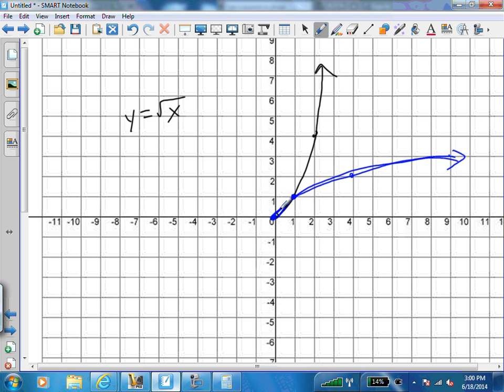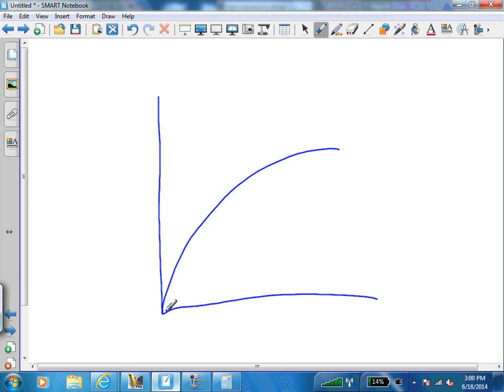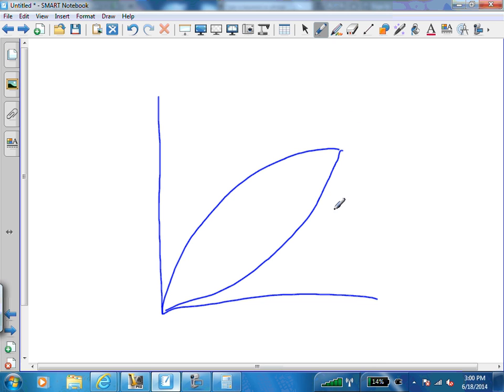That's a difference of cubes. If we factor that out, we get x minus 1 times x squared plus x plus 1. So the intersections are when x is 0 and x is 1. So those are our points of intersection.